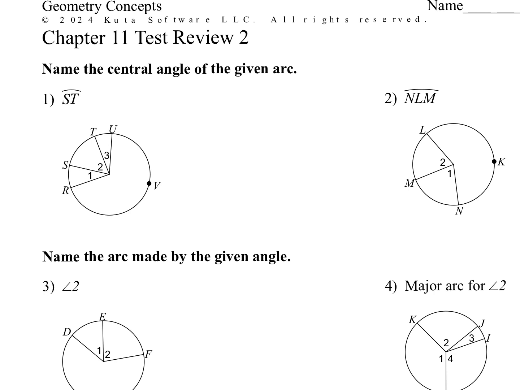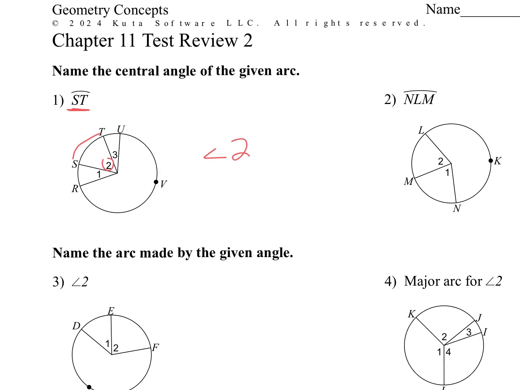Okay, so on here, is this an arc or is this an angle? It's an arc. Okay, so I want us to draw that arc. Now is this a minor or a major arc? Minor. Okay, so draw that arc. It wants to know the central angle of that arc. What's the central angle? It is 2. Okay, so angle 2. So draw what they told you, what they labeled, and then use that to help you.